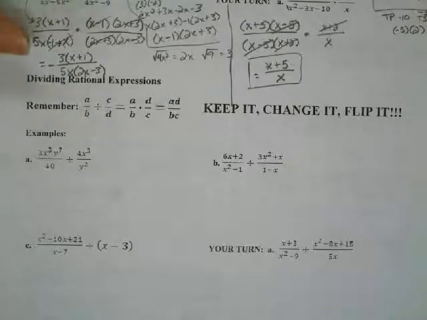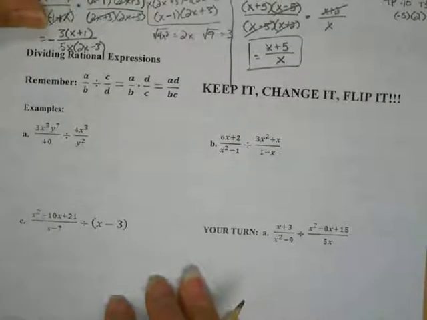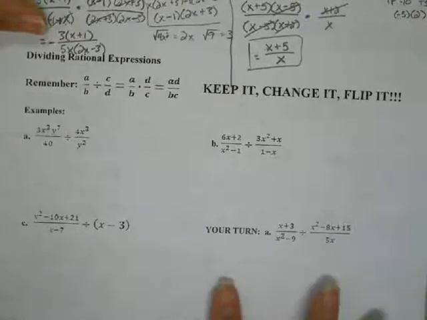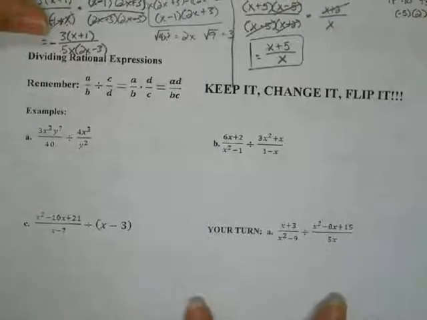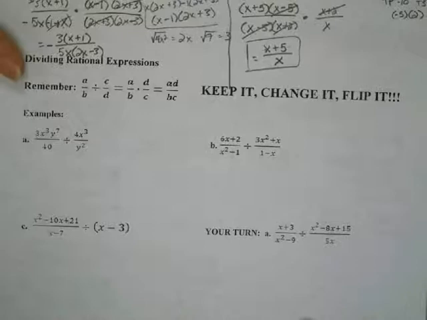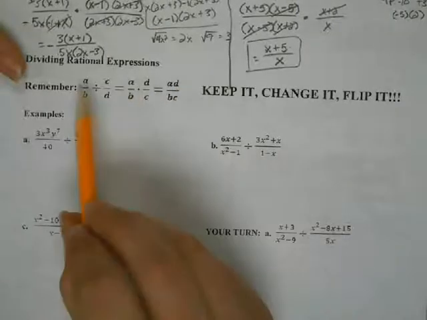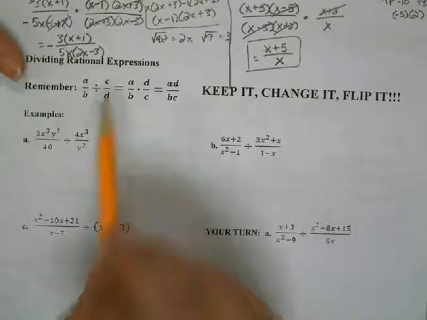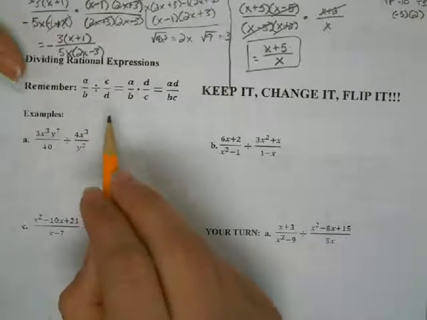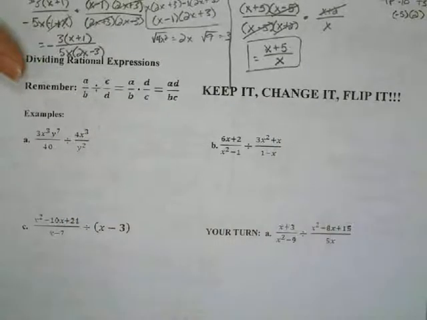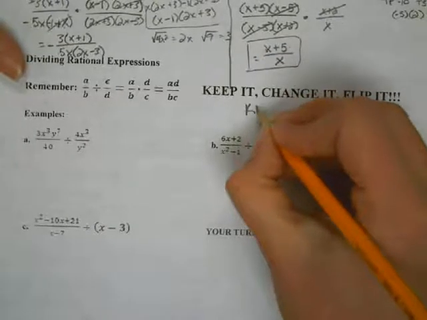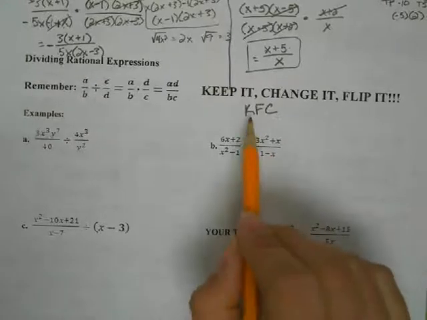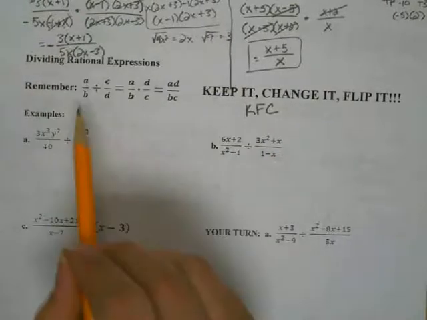Now, dividing rational expressions. These things are going to look very ugly, okay, but they are not bad at all, because basically you're going to end up multiplying again. We did this when we talked about fractions. If I have a fraction divided by a fraction, then you keep it, flip it, change it. A lot of people like to think of it as KFC. Okay, I know that kind of makes you hungry for lunch, but KFC, keep it, flip it, change it. Okay, you keep the first one the same.